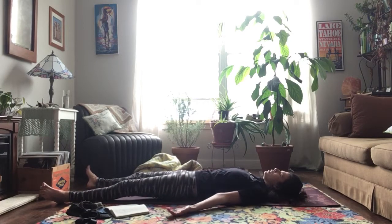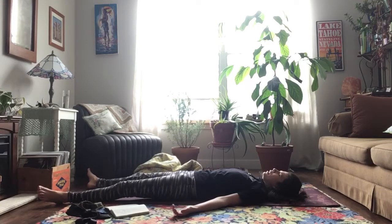So you can get comfortable, maybe grab a blanket, and just allow yourself to surrender into the mat, into the earth, allowing the mind to just follow the breath and come into the body. If the mind begins to drift and you find yourself thinking, just draw yourself back without any judgment.